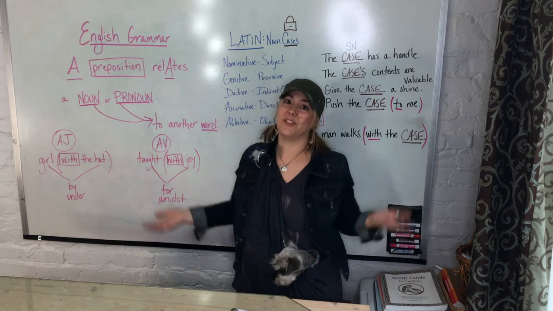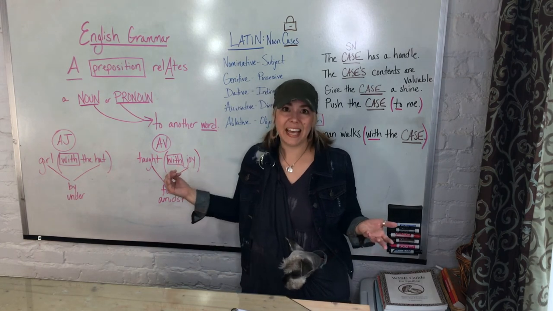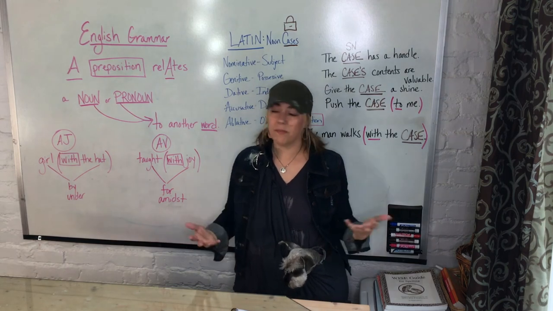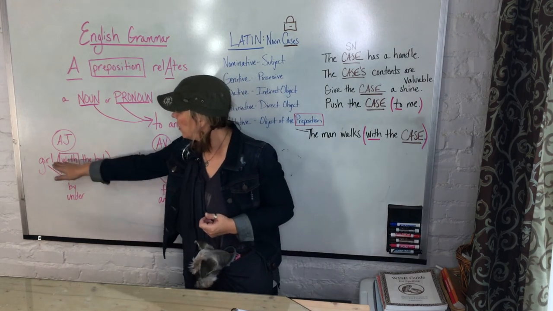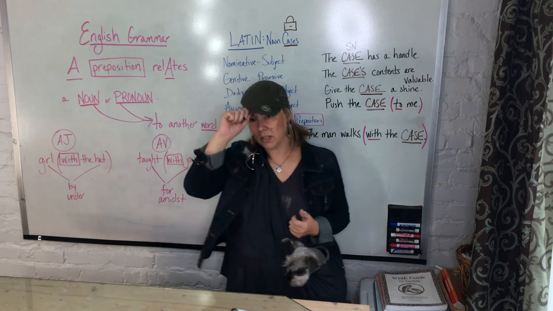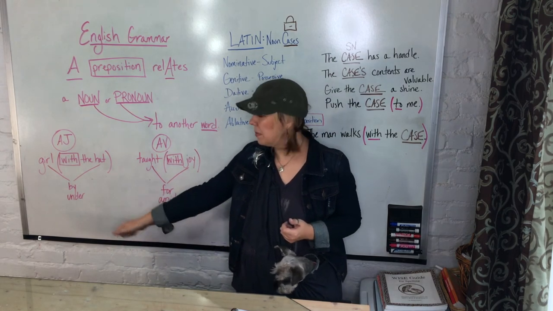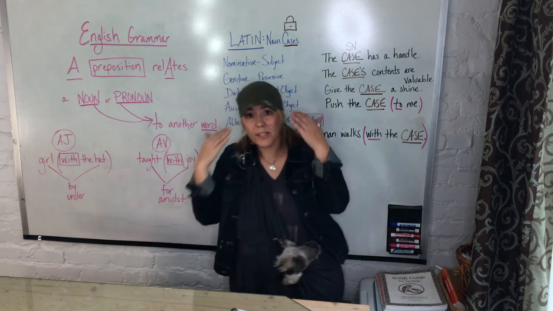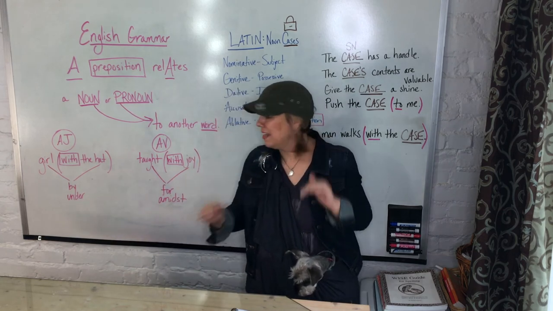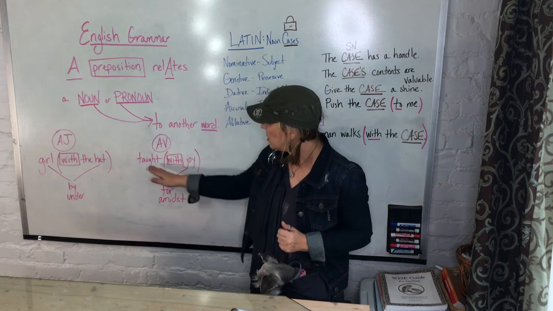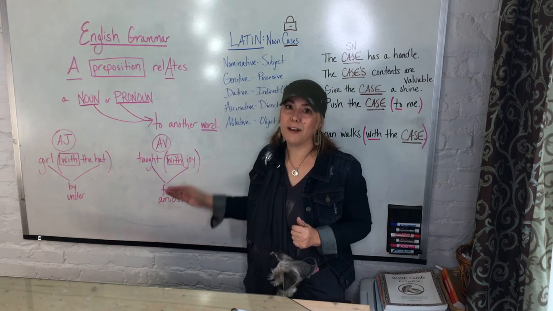Taught with joy. Hopefully you're feeling that from our family. I'm teaching with joy because I want you to love this stuff. Another one, the girl by the hat. If I took this off and set it next to me, I wouldn't be wearing it. I would be by it. But right now I'm also under it. But that could, you know, change it up in your mind as you're reading a story. Adverbs: taught with joy, taught for joy.